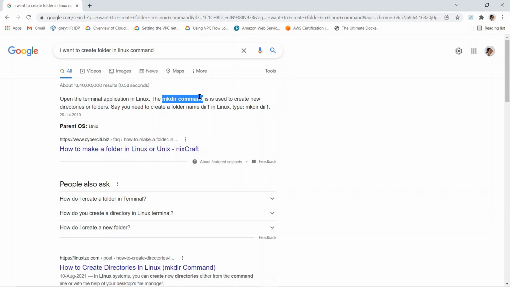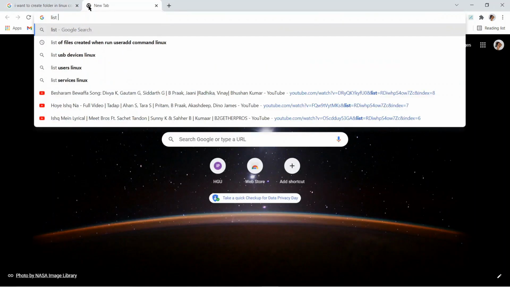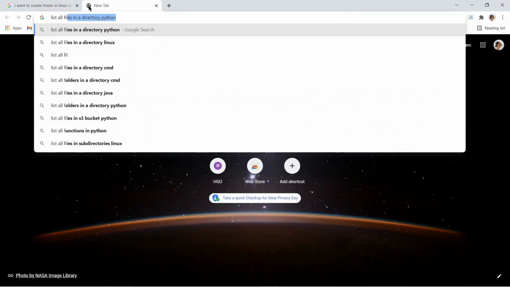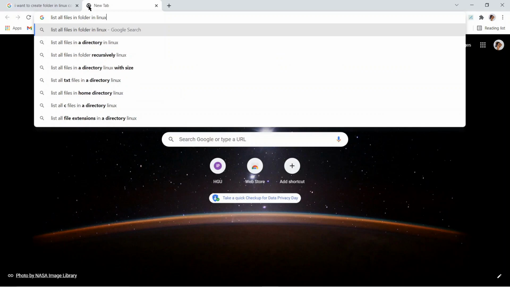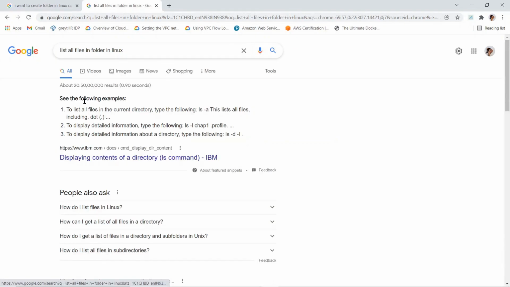Like, if you want to show all the files in a folder, what is the command? Similarly, you can search on Google, like you want to list all files in a folder in Linux. See, this is the command.